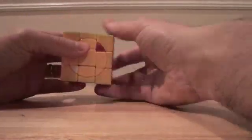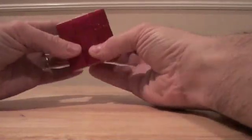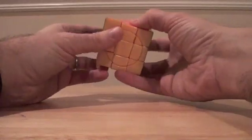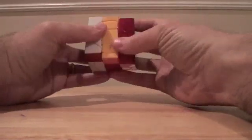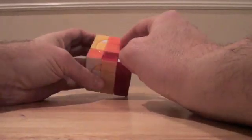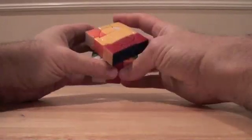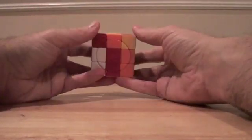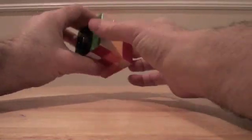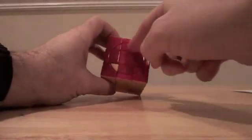So we're getting closer — now we just have two to go. I can move this up here, and move this twice down here, and bring this like this. We just have to remember what we did. That's going to move this to here, this to here, this to here. So we're going to do the dreaded left permutation. Let's see if we can find our way back home. These two are nice solid colors, so this will go here, this will go here, and this will go here. This is what I wanted — two adjacent here, so I can flip-flop these colors anywhere that I want.